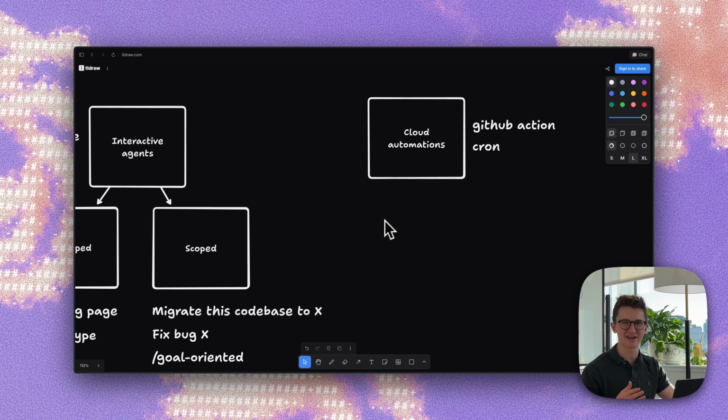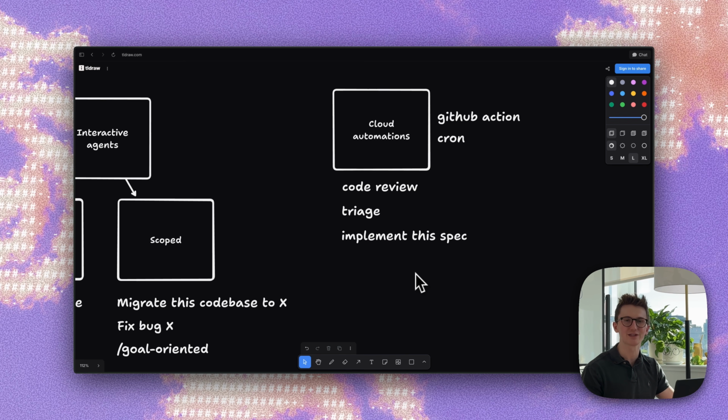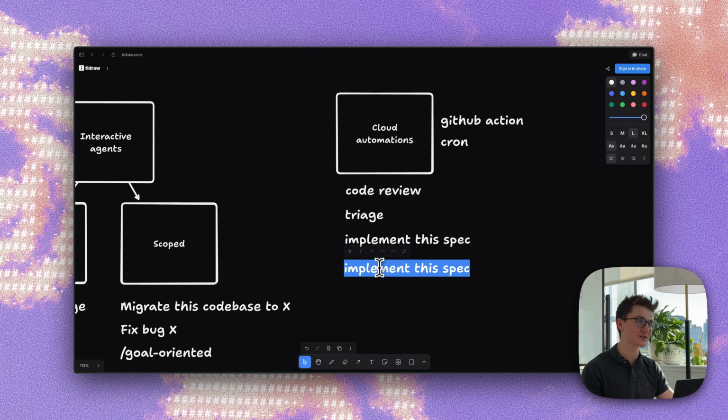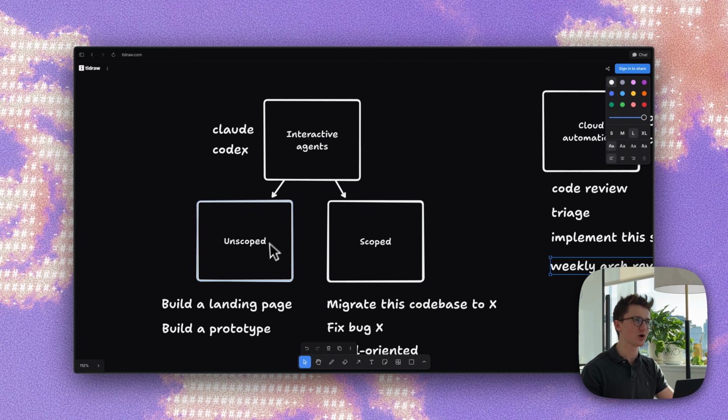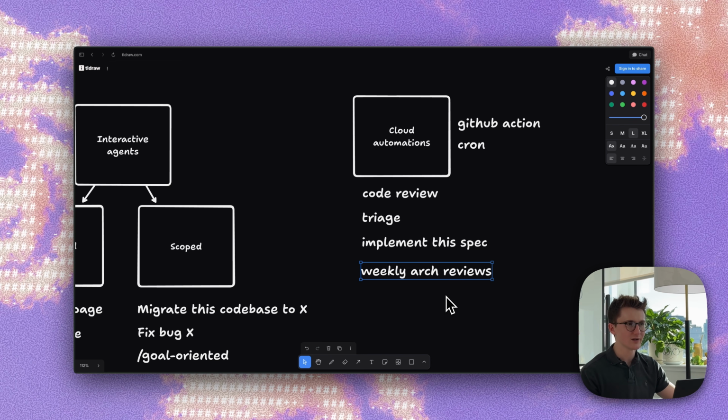And there's a few sub-examples that we could enumerate, like code review. This is the most common one. You might even use an external service for this. I personally like to roll my own code review agent. I have a video about that. This could also be something like triaging a task board and filling in details, or it could even be an implementation agent that takes something on a task board and turns it into a scoped solution. And then there's other areas that I personally haven't explored, like weekly architecture reviews. These are going to be more unscoped, but out of the scope of this video.